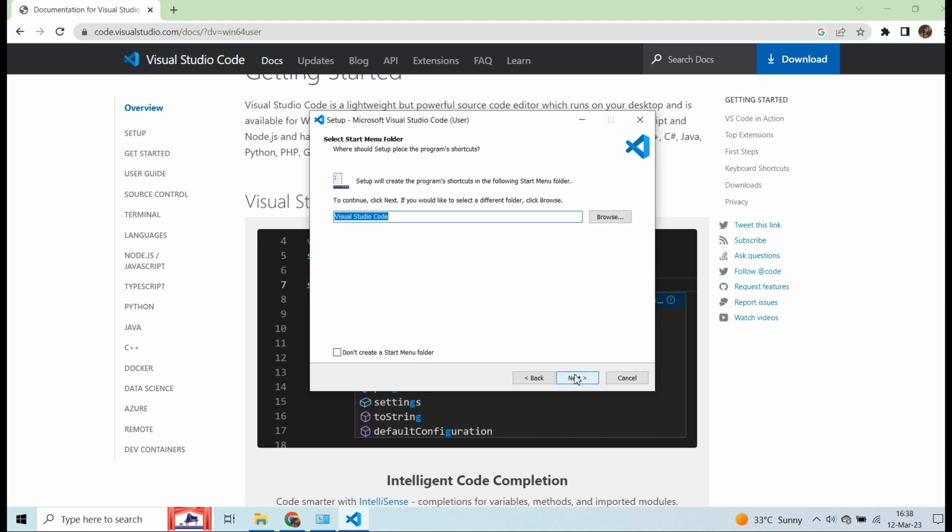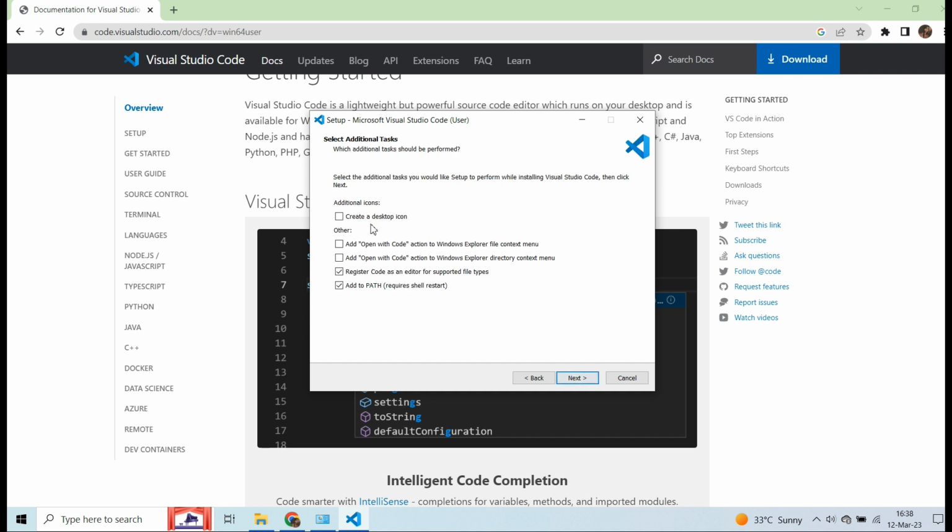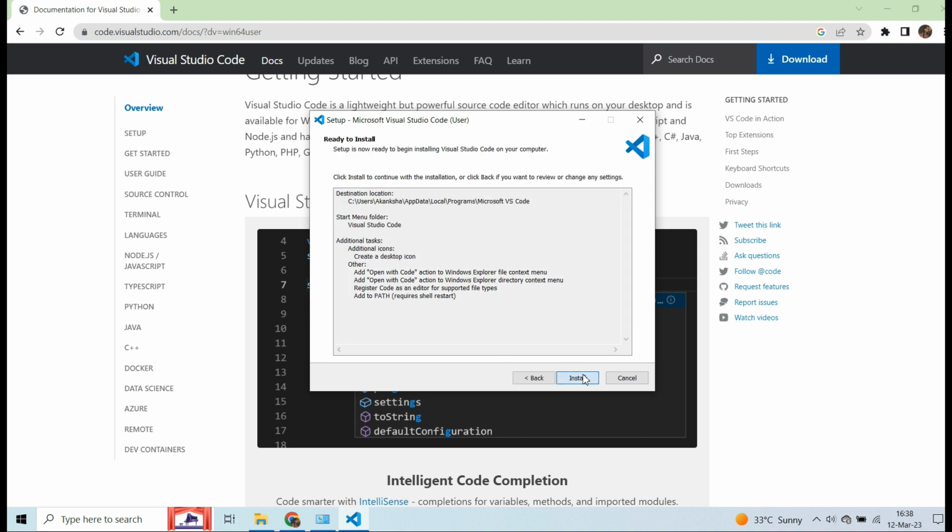I am moving as it is, but if you want, you can change the path also. Click the checkbox if you want to create a folder in Start menu. Then you have to click Next. Here also, you can click whatever you want. I am just clicking everything, then click Next. And then click Install.